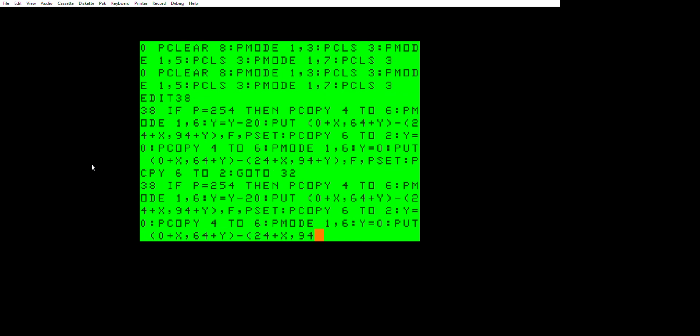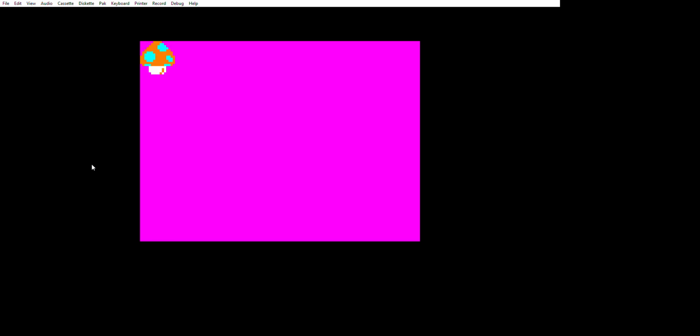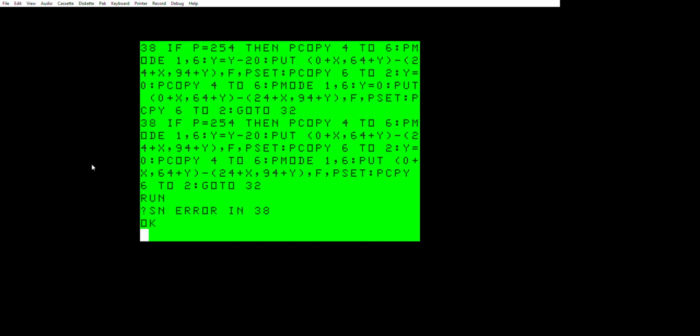Now I have y equals 0 twice. I need to get rid of the first one, because we're not going to do that. Well, you know what? I could leave the first one and get rid of this one. Either way will work. It's just for convenience sake here. You want consistency in your programs.